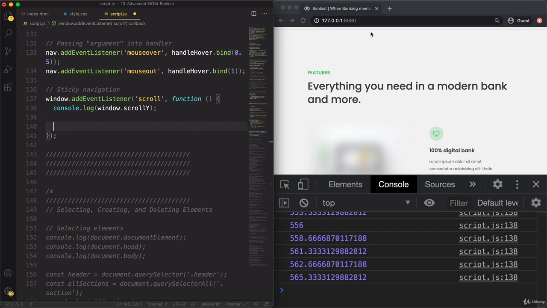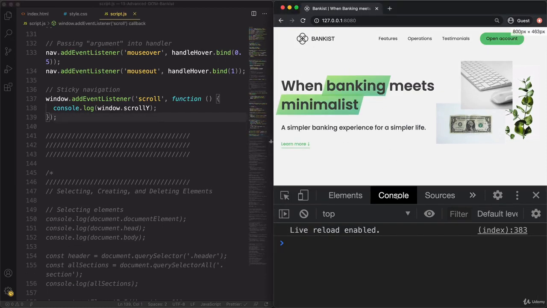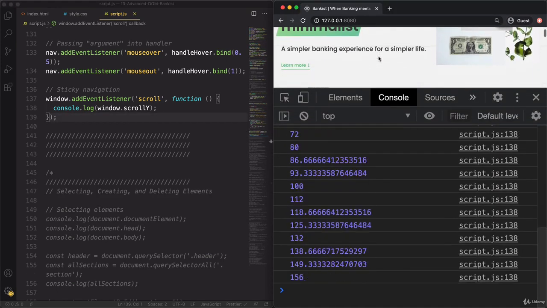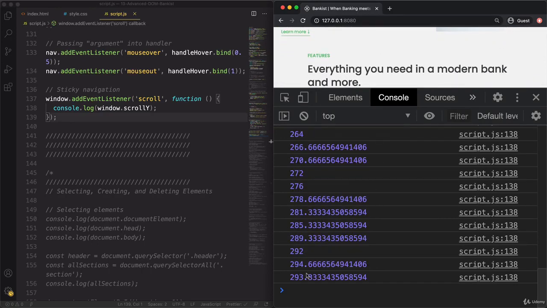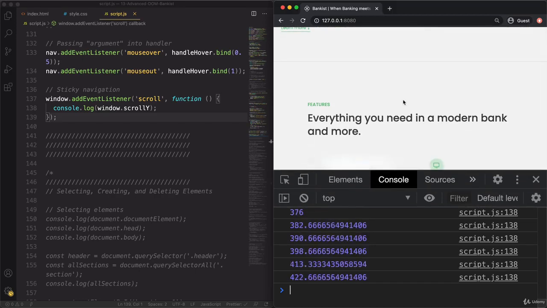Now, of course, we're not gonna hard code the value here. So I could take like 565, but that doesn't work because the size of this element that comes before is actually dependent on the viewport size. So if I do this, then you see that the first section starts way earlier. So like at 300. And so we cannot hard code the value. And therefore, we need to calculate it dynamically. So how do we do that?